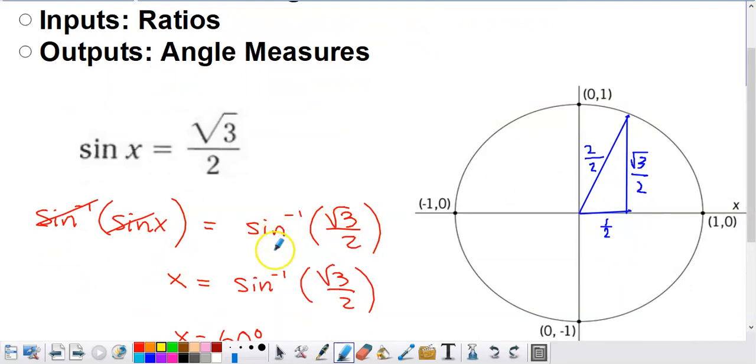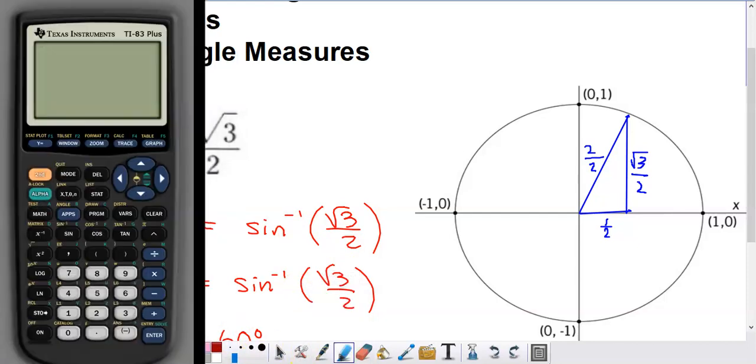And so look on this other side here. It says inverse sine of square root of 3 over 2. Now I'm going to talk you through a couple different ways to do this. If the calculator is in play, if your teacher, your professor, an SAT problem, the test you're taking, whatever it is, if you're able to use the calculator, you can break out the calculator.